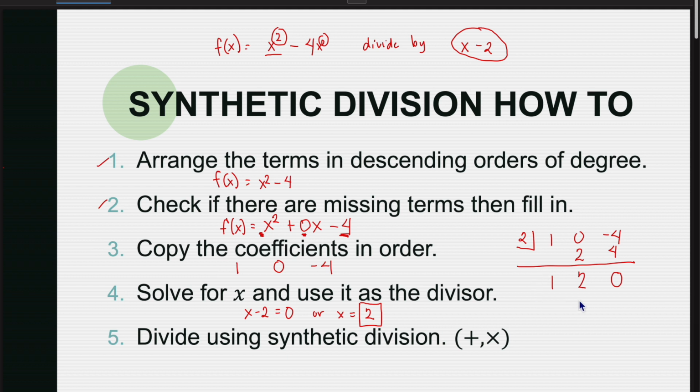Ano ngayon ang ibig sabihin nitong nandito sa baba? Okay? Kapag yung dividend mo is x squared, magma-minus ka ng 1. So, pag x squared siya, ang susunod doon is x. Yun yung nandito mo. X raised to 1, at ito naman yung x raised to 0. So, 1 times x raised to 1, that is now x. And 2 times x raised to 0, this is 1, di ba? So, that is plus 2. Yun ang ibig sabihin nung nasa baba.